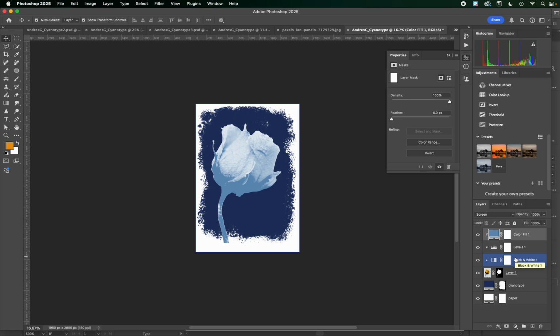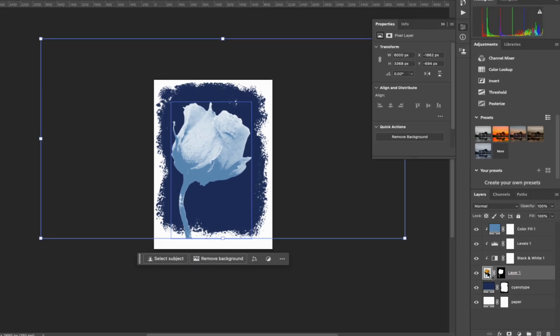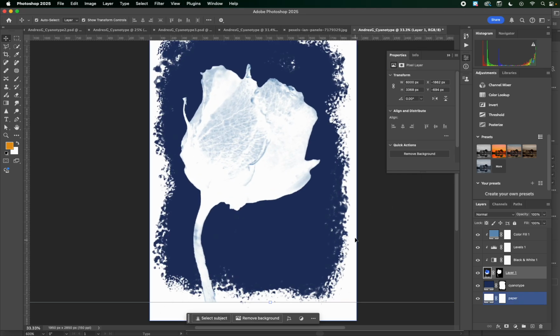It doesn't look great. I could inverse this photo, which if I didn't tell you before, in cyanotypes, you're usually getting the reverse or the inverted image. So if I click here and do Command I, I invert my actual image. And that's good. This is actually how I want it for right now. But it looks kind of plain.